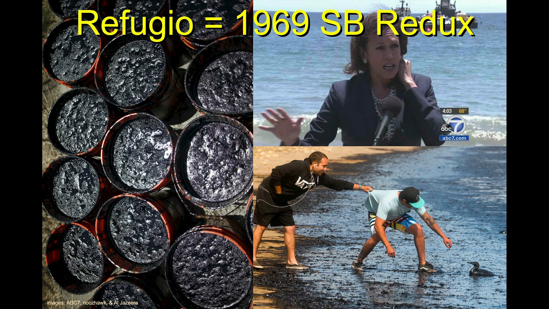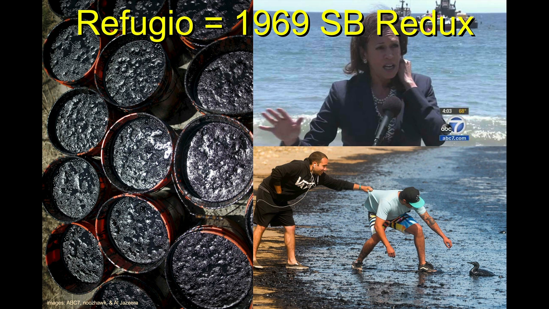This is the largest spill in the area since the 1969 spill and the largest spill in California coastal areas in 25 years. So there were great fears and great memories of the 1969 Santa Barbara oil spill. And so all the things that we talked about before basically played out here. This notion of all these barrels of oil just sitting there, and citizen activist folks going in and just scooping up the oil in the initial hours and day or so.